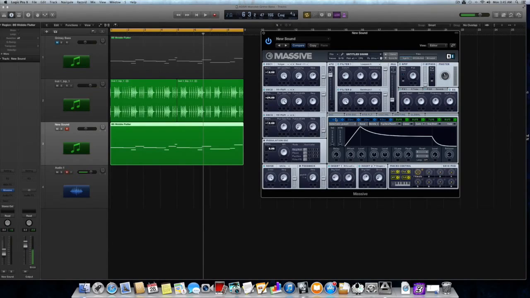envelope 1 tab, and we're going to modulate the filters with this. So we'll set it up. So you're going to turn your attack up, keep the level where it's at, turn up the decay, and turn the level down. And then turn this release up a little bit. So it should be kind of this slanting shape. And now drag that into the middle slot on the cutoff and drag it out.